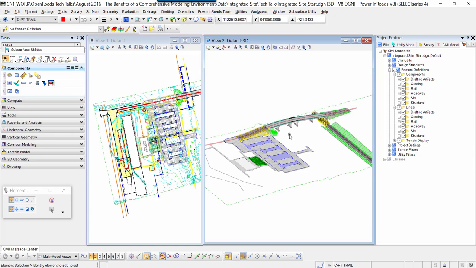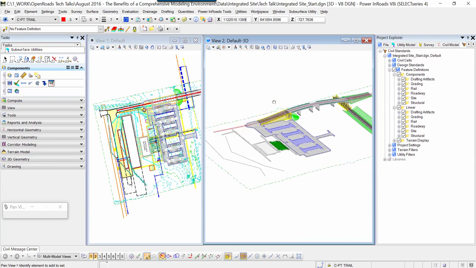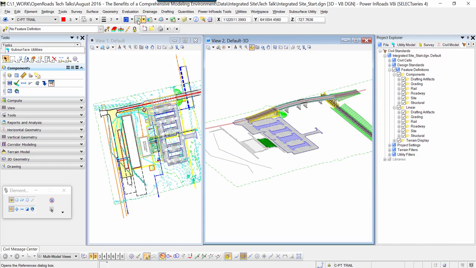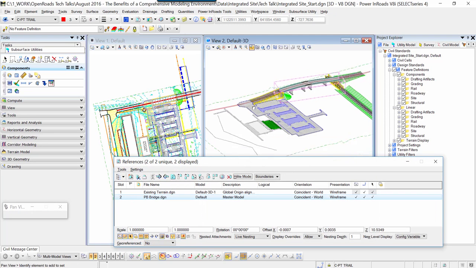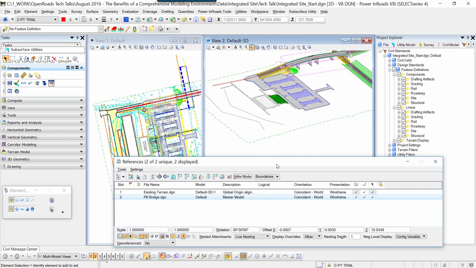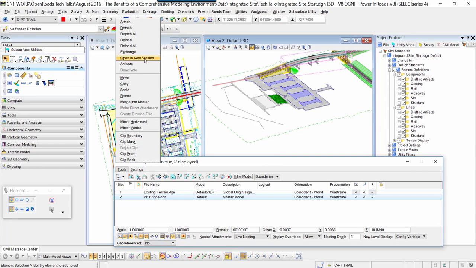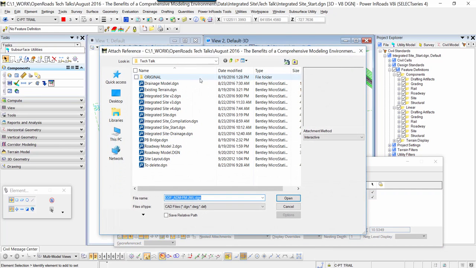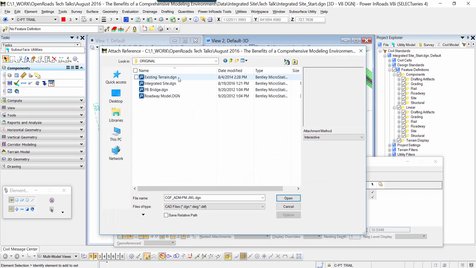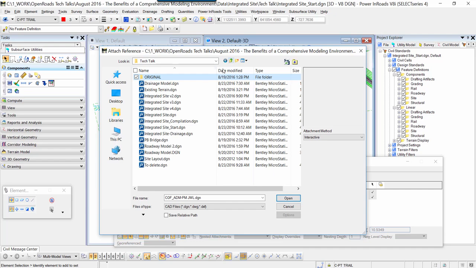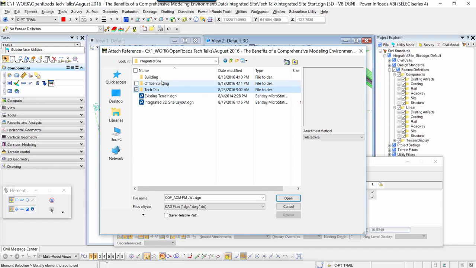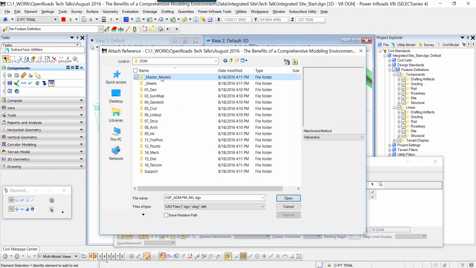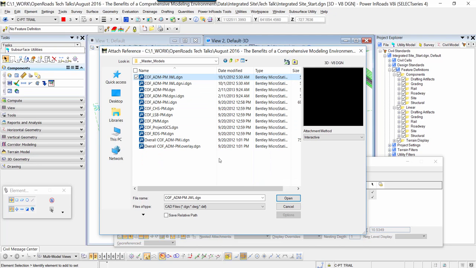So we brought the bridge in. We can see that interacting with the roadway corridor. Now we can go a step farther. And I'm going to go over to the references here. And maybe I want to reference in a building, a structure. So I'm going to browse using the reference dialog here. And bear with me while I browse to the proper place. So I'm just browsing into a directory.